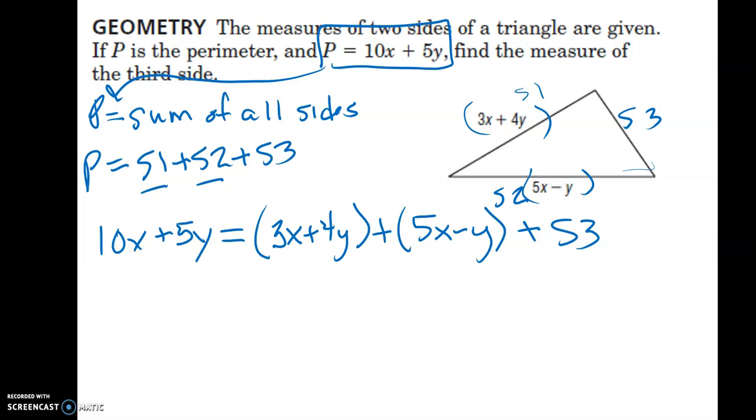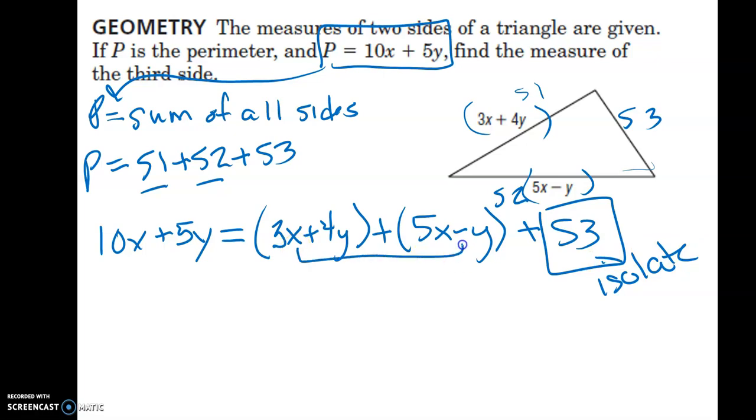But remember, the idea is I'm solving for the unknown. So I need to isolate this guy right here because he's the guy I'm solving for. What does he look like? Okay, so on this side over here, I can collect all these things together. This looks just like a problem that we've done yesterday. I'm adding these two polynomials together. Remember, the parentheses only show the grouping. They are just representing that idea of side 1 and side 2. So I'm going to collect them together. So I have 8x, and I have 4y minus y, so I have a 3y.